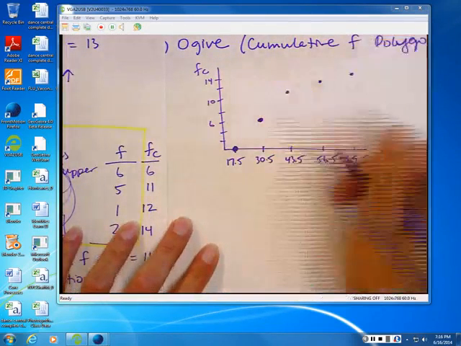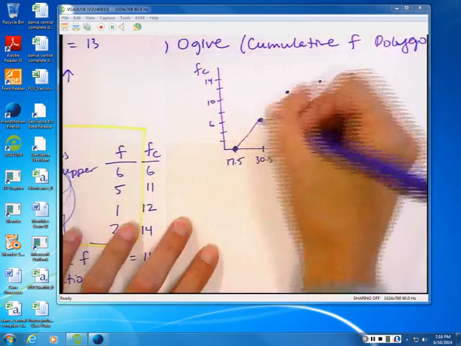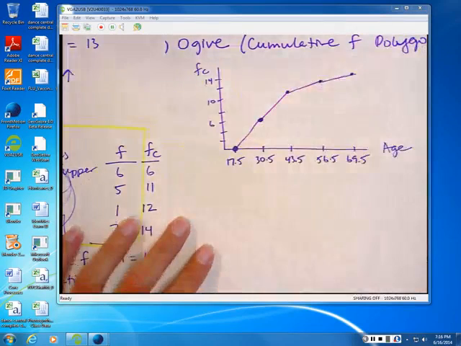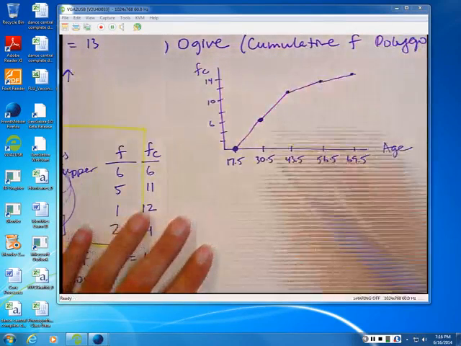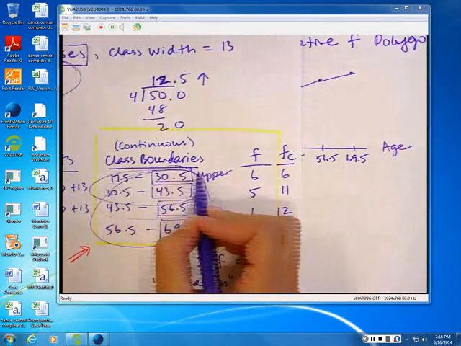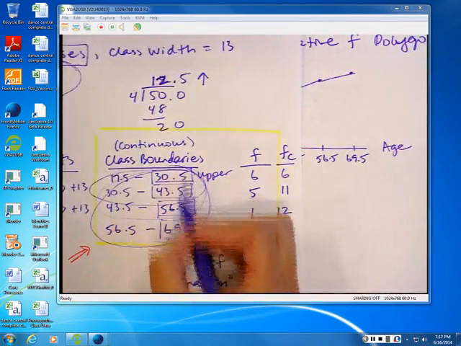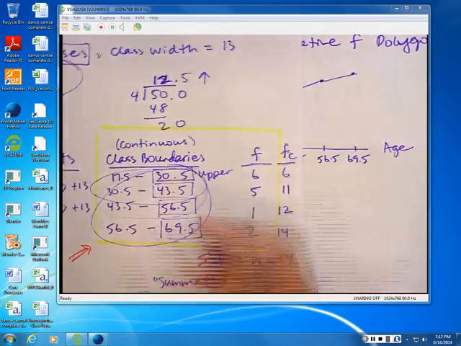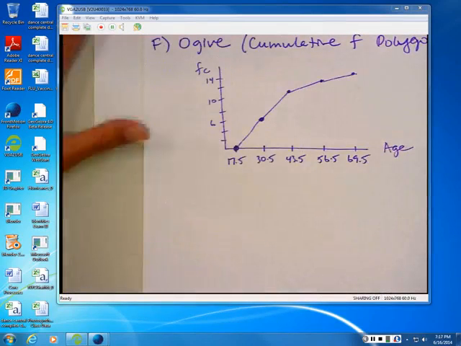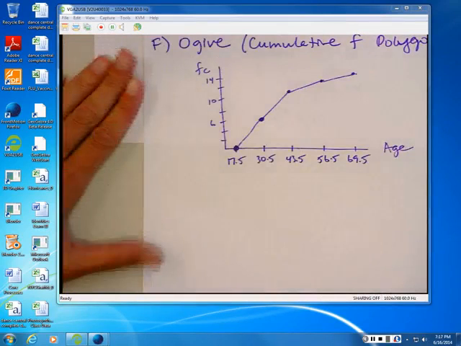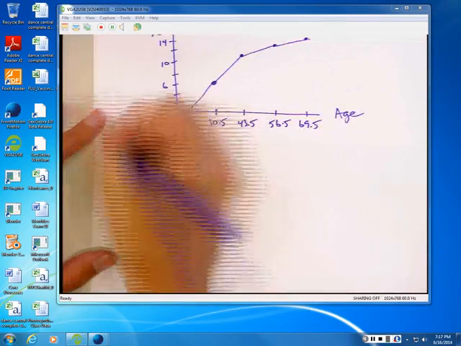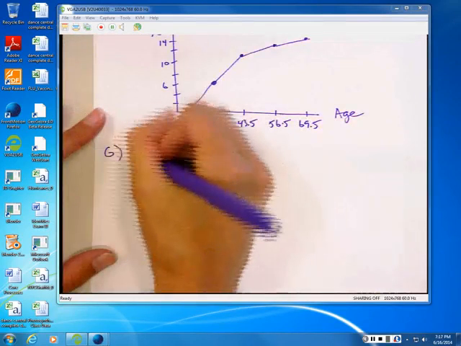Oh, it looks kind of curved, doesn't it? But I go ahead and connect the dots, even though it looks curved. And that's my ogive. So I start at the lowest boundary, and then I plot all of those values on the upper boundary. So it's a little bit different than the last one. Gosh, we're doing great. So we got in the frequency polygon and the ogive. The very last display of data that we're going to look at in this chapter is a scatterplot.